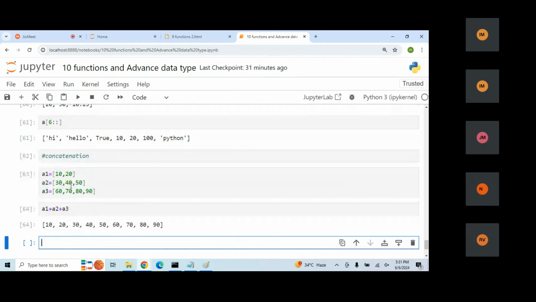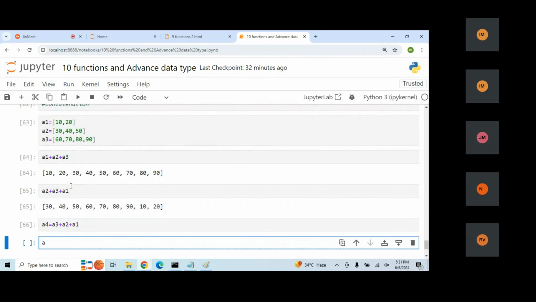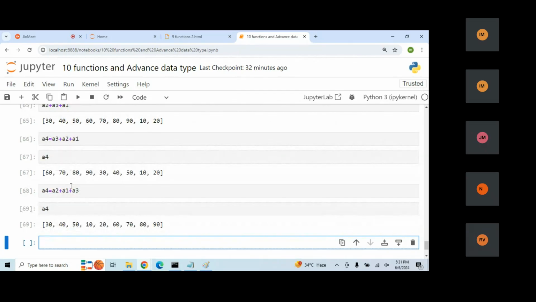Or else I wanted to add a2 first, a3, then a1, any particular combination. You can store this also, a4 equals a3, a2 and a1. Or else first a2, then a1, then a3, any format you can store. So this is how you can work with concatenation.